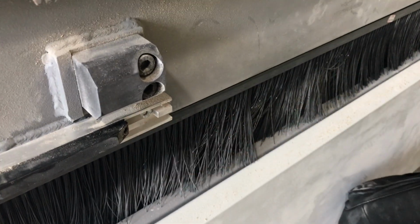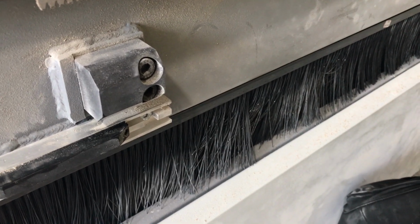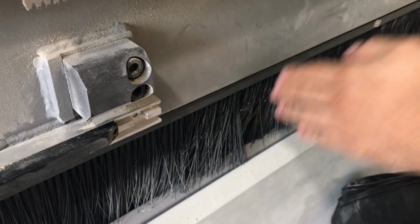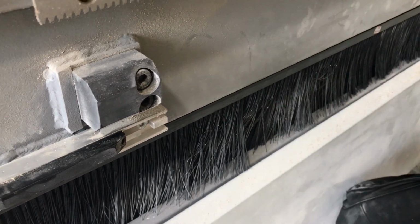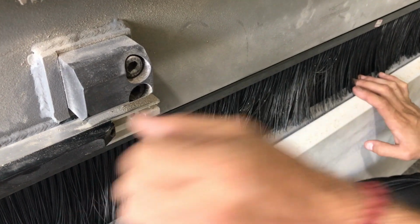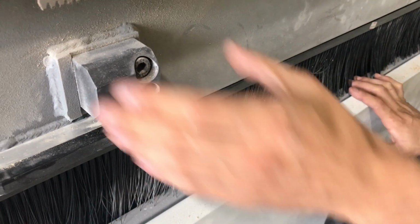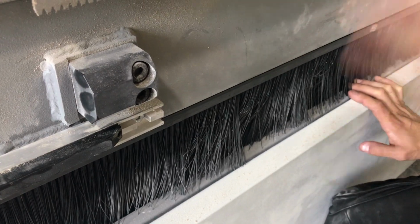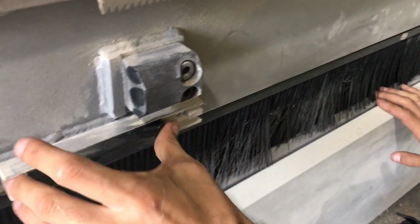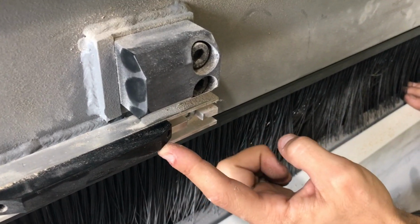Before that, the machine has its own limit in the software, so when the machine reaches a certain coordinate, it's going to stop there. If it doesn't stop on that coordinate, for whatever reason, it's going to move beyond that and touch the hardware limit switch. It should stop there. If it doesn't stop there, then we have this one to stop the machine completely. So it's basically saying inspection of this one.